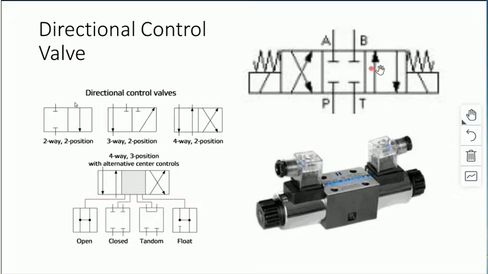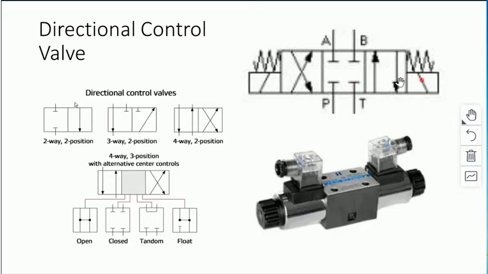What's happening is the valve is in its quiescent condition, so it doesn't move to the right or to the left. Nothing is happening, so the pump is just generating pressure, and nothing is going into the tank. Sometimes you find a line going from the pump to the tank, so the pressure just goes straight back to the tank, and that's what we have at times.